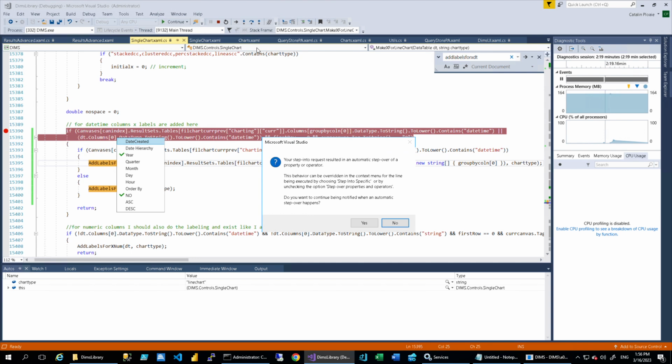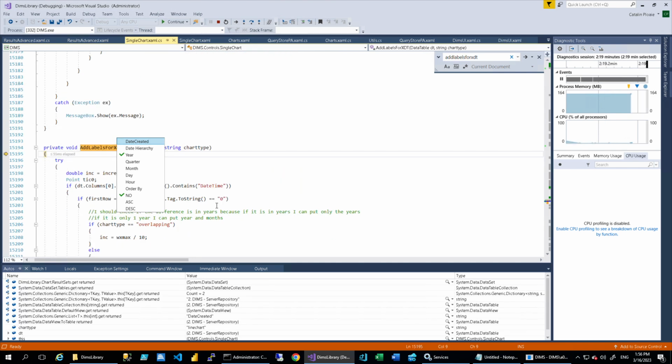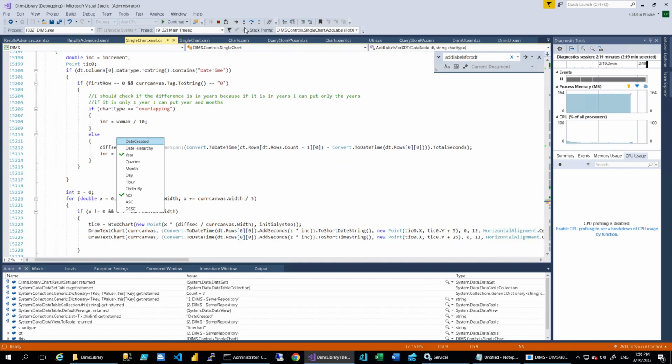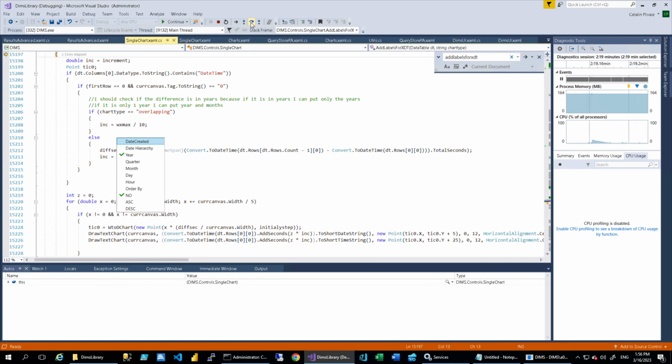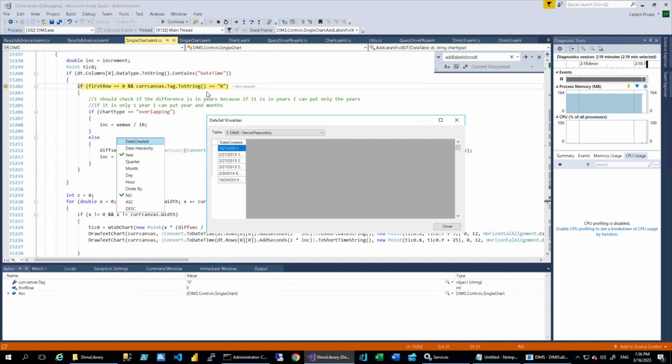Okay, and step into, yes, step into datetime, because the table that we returned also returns this column, datetime, but I didn't order it.